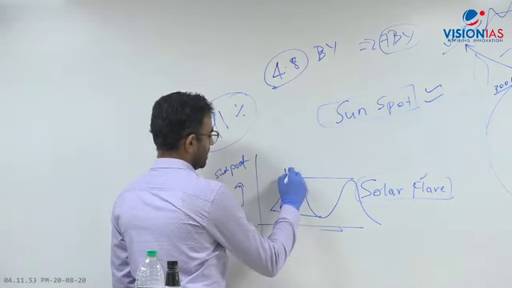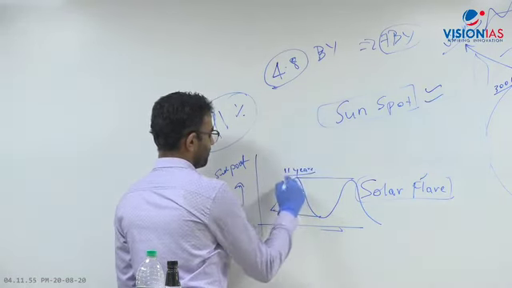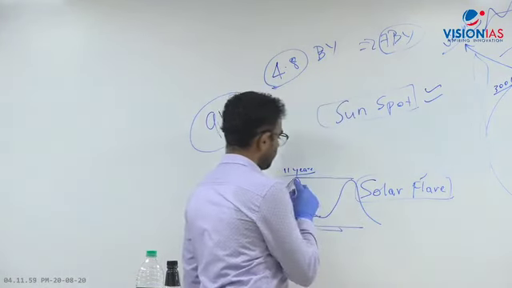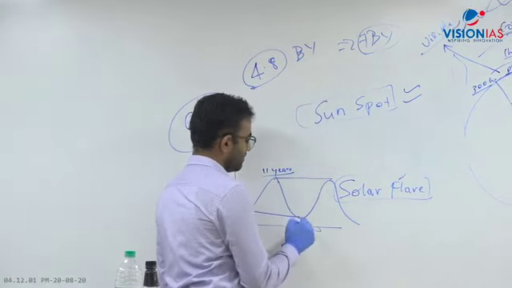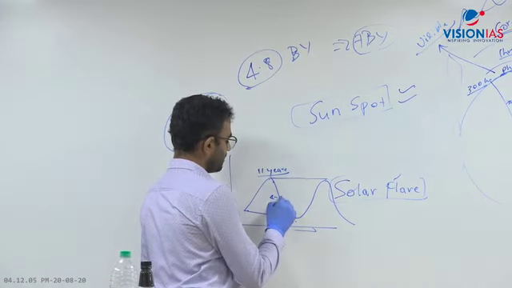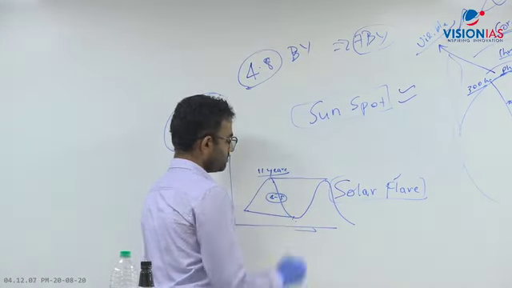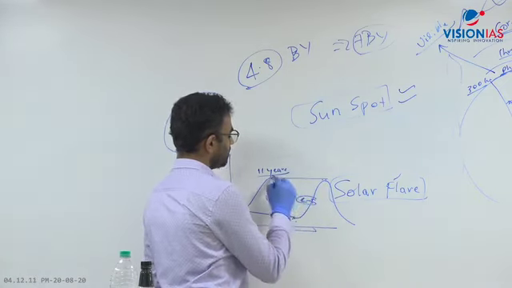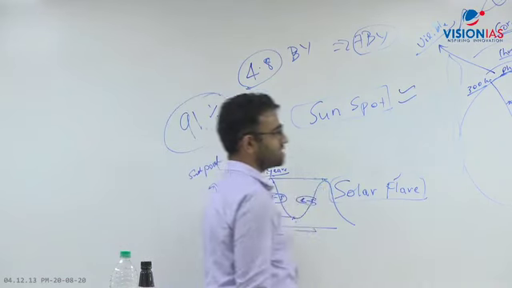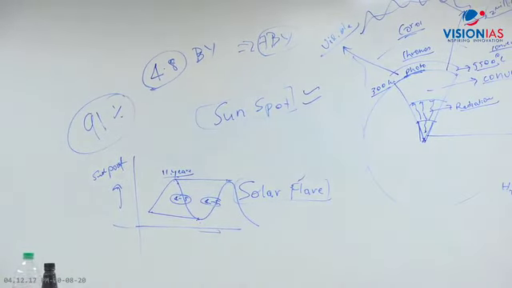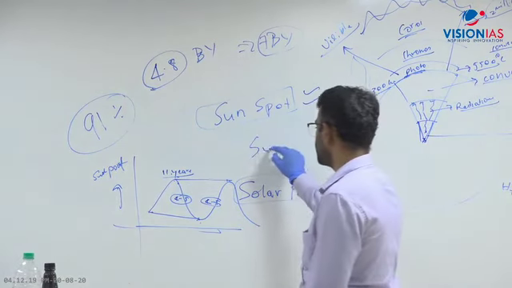So that is actually 11 years. So in 11 years, it will change from one maxima to another maxima and it will see one minima. So between one maxima to one minima, this is 4 to 5 years. Between one minima to another maxima, this is again 4 to 5 years. So in total, between one complete cycle, there are 11 years. So that is what we call as the solar cycle.